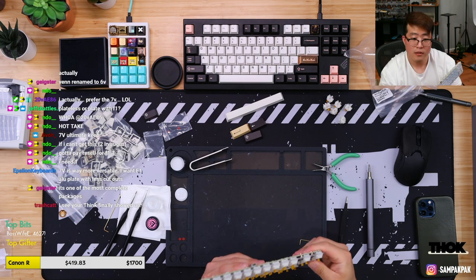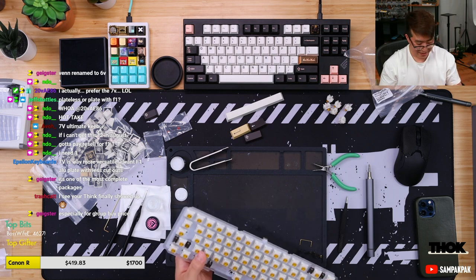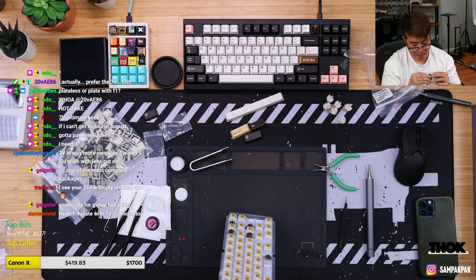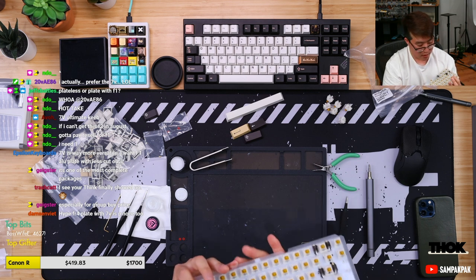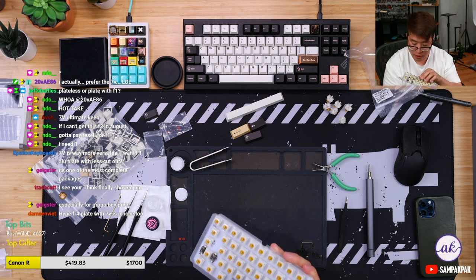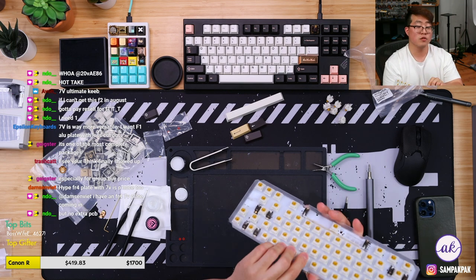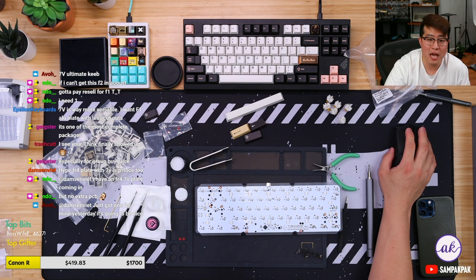Very, very subjective. If I can't get this F2 in August, gotta pay resale for F1. Oh my gosh, dude. I mean, you gotta do what you gotta do, right? I got mine also aftermarket. Yeah, you just have to pay the price, I guess. It is what it is. I would say it was definitely worth it for me paying the resale price. I don't regret my purchase decision for the F1 at all. So yeah, if you're gonna do it, I am right behind you. Plateless or plate with F1?